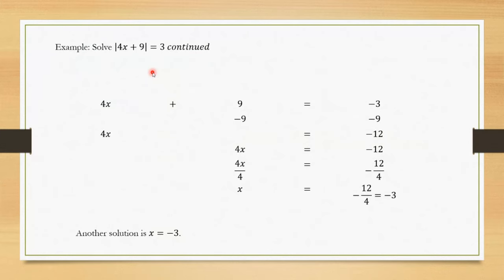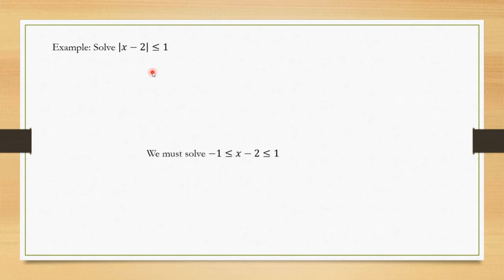Okay, that's good. Now, that's one example. Let's do another one. But here, in this case, we're going to do this example. So again, we want to know when whatever you're taking the absolute value of, that's our W, or in this case, x minus 2, is less than or equal to 1 and greater than or equal to -1. That's what we're looking for here.